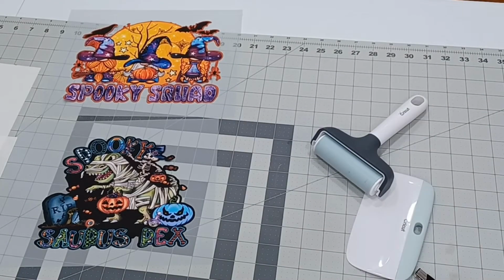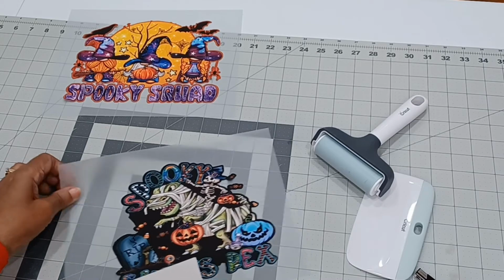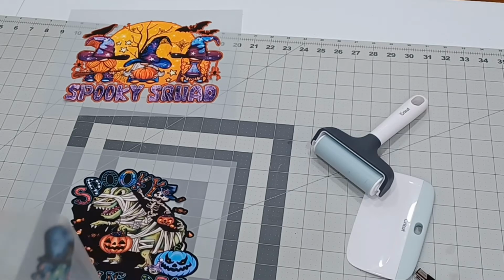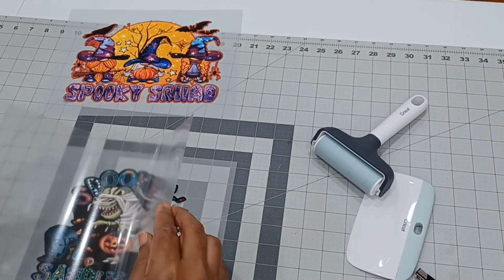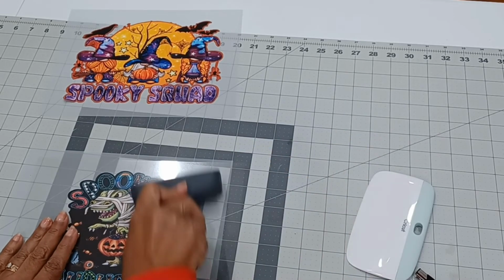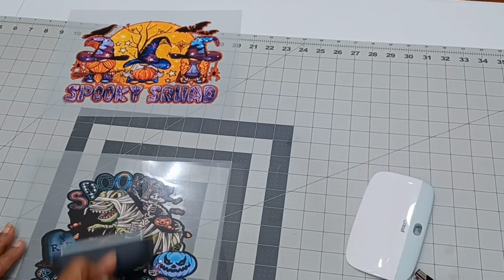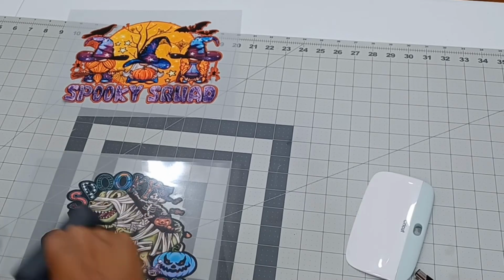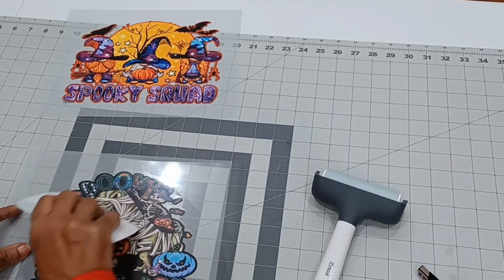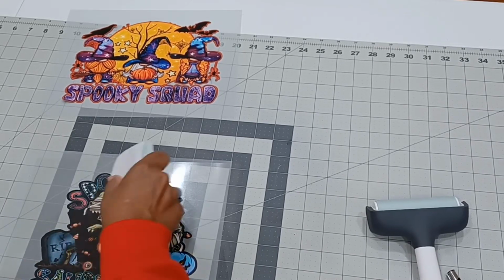Okay, so I am here, and all I have to do now is just to put the mask in here, or transfer tape. Okay. So first I'm gonna do this. Make sure that's gonna get here. I do not expect it to lift right away because, you know, I didn't do it before. So you have to really, really, really press it real hard.